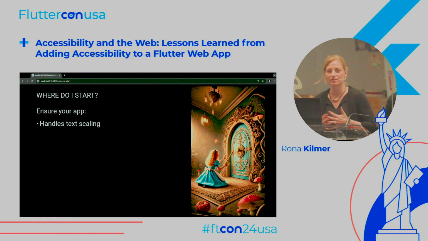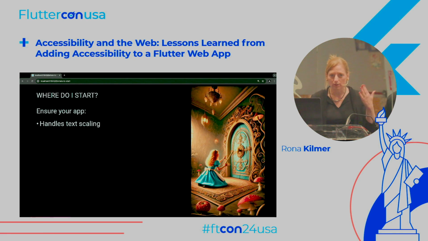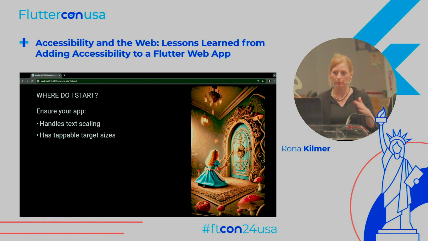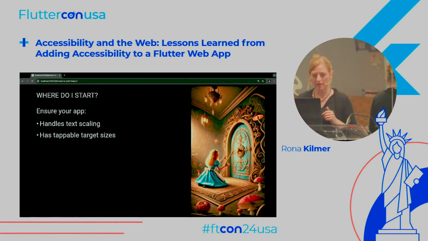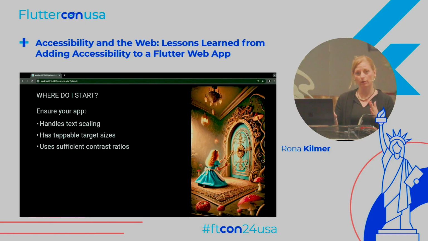So when you want to build an accessible web application, where do you start? You need to make sure that it handles text scaling. If somebody has their font set to a really large size, you need to handle that. You need to make sure that tap sizes, the targets on your tappable items, are large enough for people with mobility issues to handle tapping them. You need to make sure that your color choices have sufficient contrast for people with vision impairments. You also need to make sure that you're not signifying anything important with color that isn't backed up with more information for people who are not distinguishing different colors.